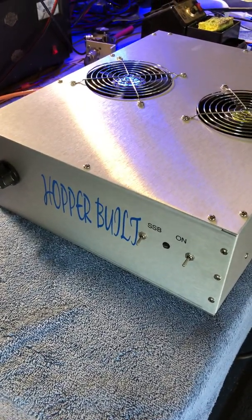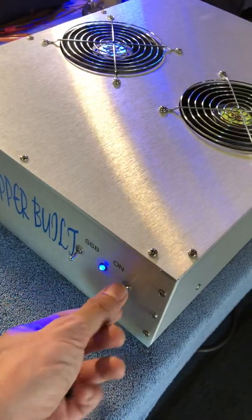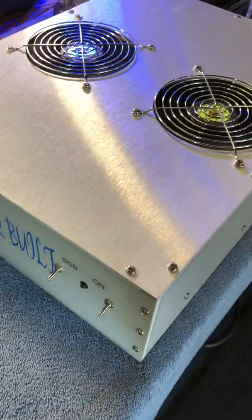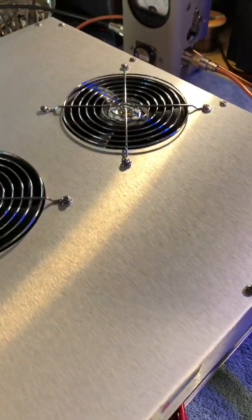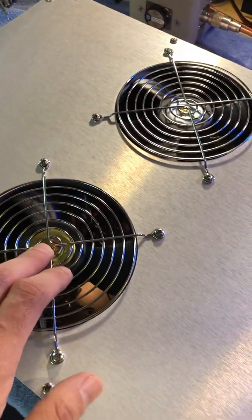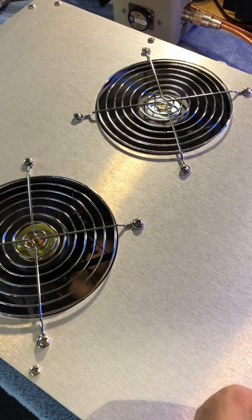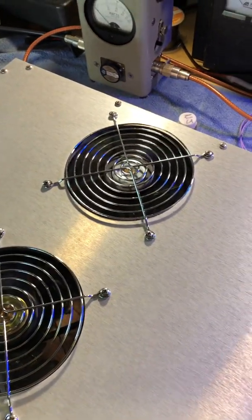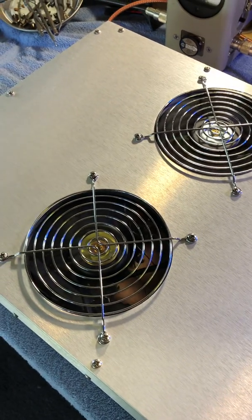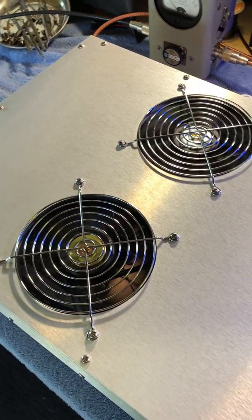Quick video of this two driving eight with a bias on it, for sideband variable power on and off, sideband delay, radio antenna. This is a speed control for the fans because these are the Delta 190 CFM fans, they're pretty loud. That's all the way down there, which is probably where an average fan would spin. You can always dial it up — kind of nice, you don't need all that air all the time, but it does move some air.